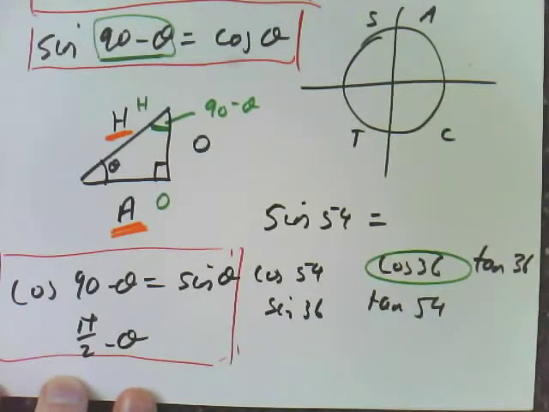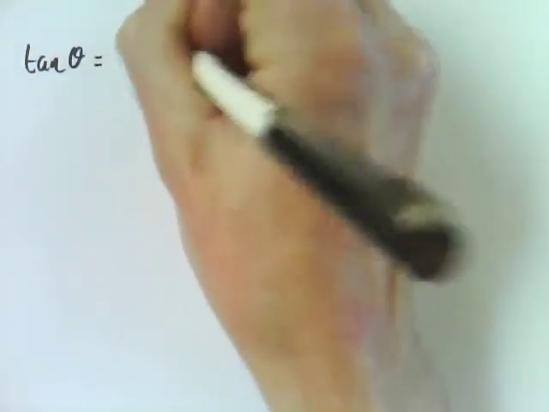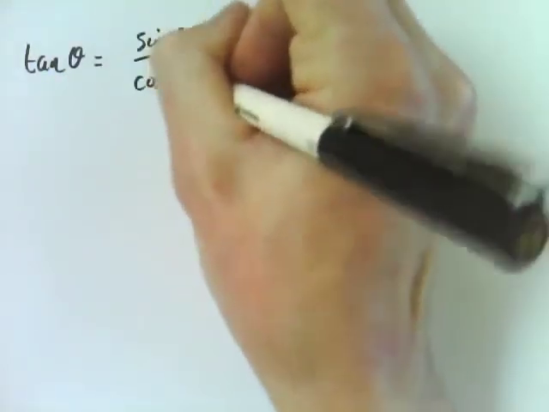Okay, so it's the reversed angle and then the cos of that for this one. Alright, there is one more identity that they have given you, and this one is perhaps one that you may already know given what we've talked about, but just to refresh your memory, tan theta equals sine theta over cos theta. Right, that's what tan is.